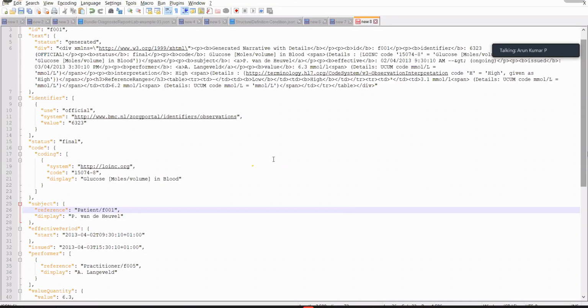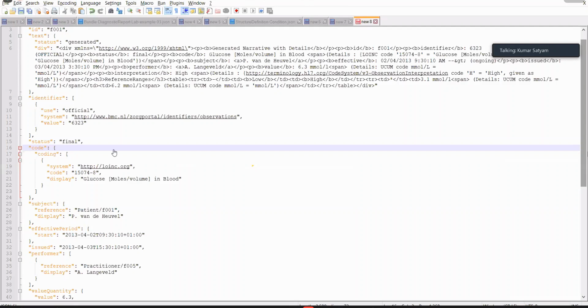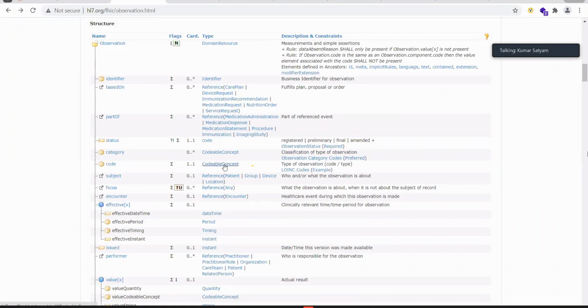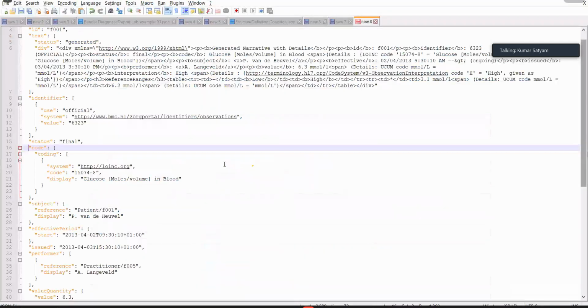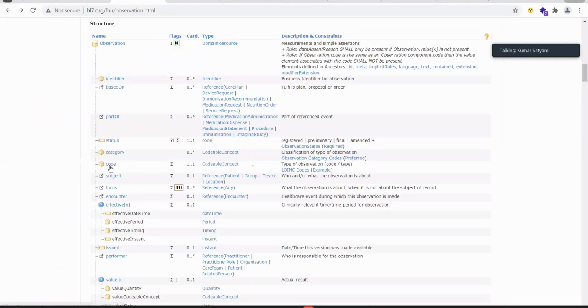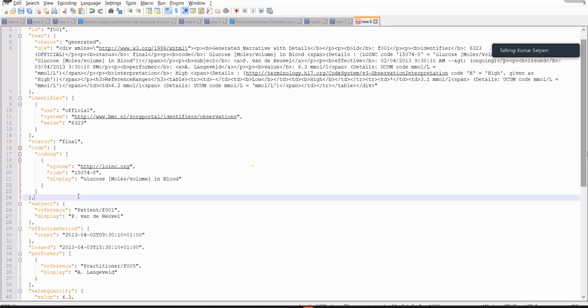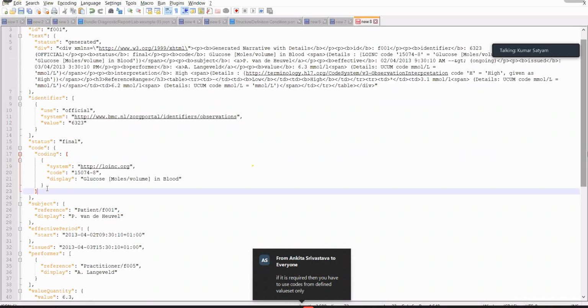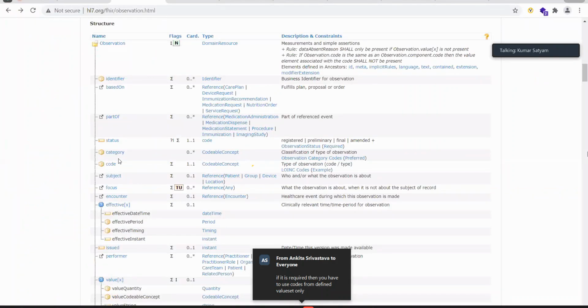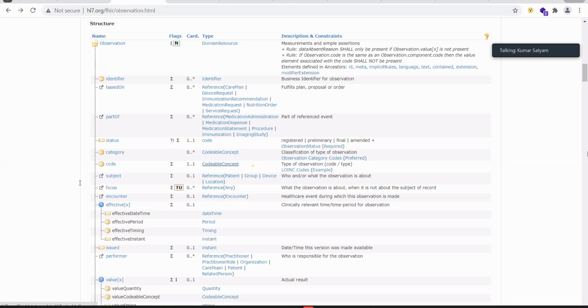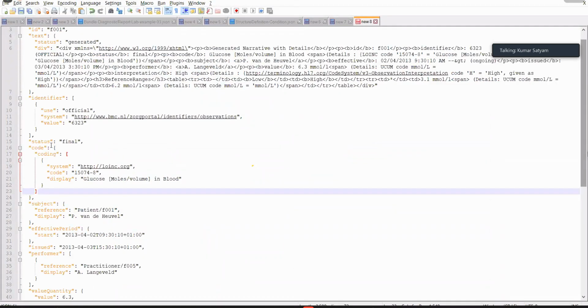Typically, category is there in observation. Yeah, so I'm in observation only. So you are seeing code, right? So here is a code, and code is of type codable concept, right? So what it means is, for the observation code attribute, you have to give these values. You have to have coding, and then you should also provide text. In this case, they have not provided text, but that is what it means. Whenever a data type is codable concept, you actually have to go with the code, and then under the code there will be coding, and there should be a text.